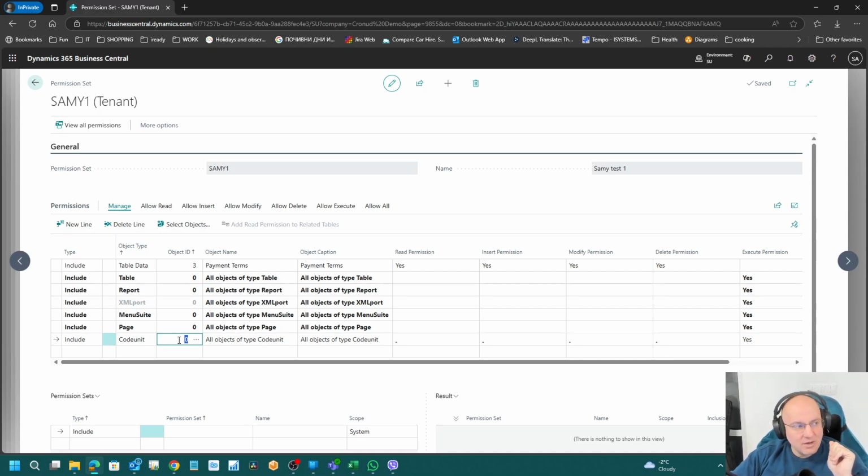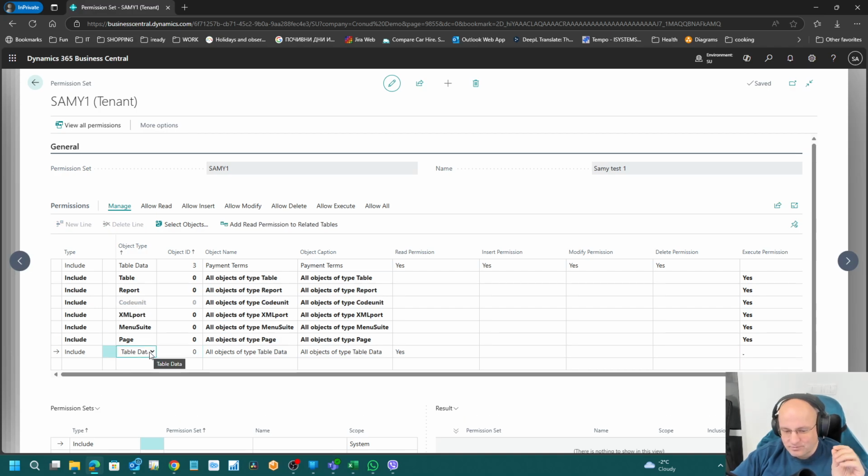And if there are reasons to forbid certain functions, it's usually easier to write custom code for it, because usually one code unit has multiple functions. So as a general rule, you don't want to forbid the whole code unit. So long story short, for 99.99% of the people, just always give all the code units.